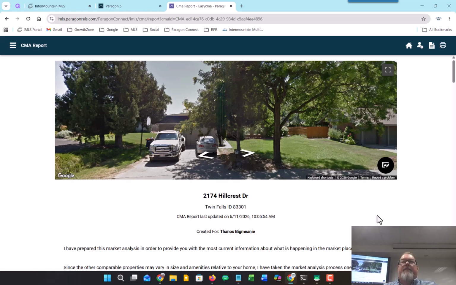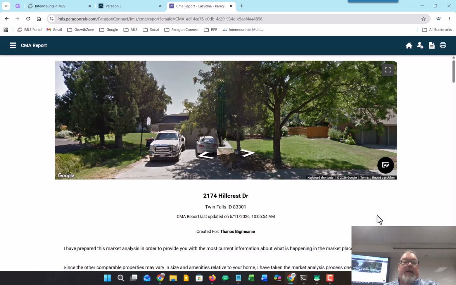So like if you had multiple property owners, you also could go in and open up a CMA and assign it to a separate person too. So you can do a second version of it and assign it to maybe you've got a partnership that owns properties. So you make one for one of them, one for the other, and they could both get their own. Yep, you can do that too. Other questions with EasyCMA?